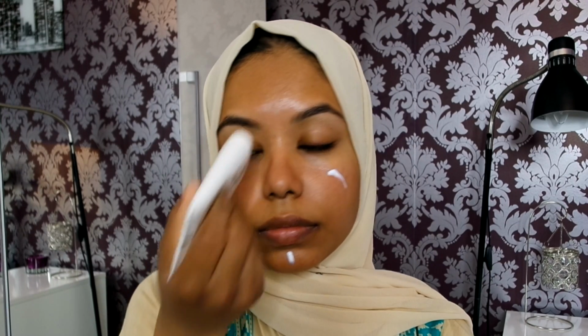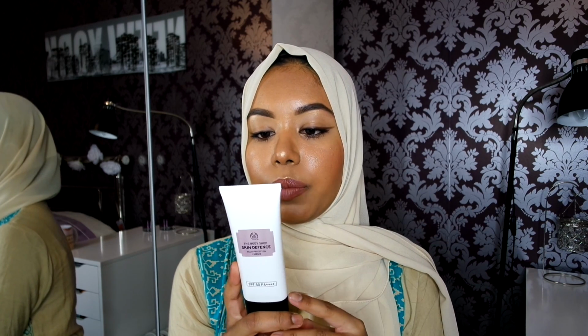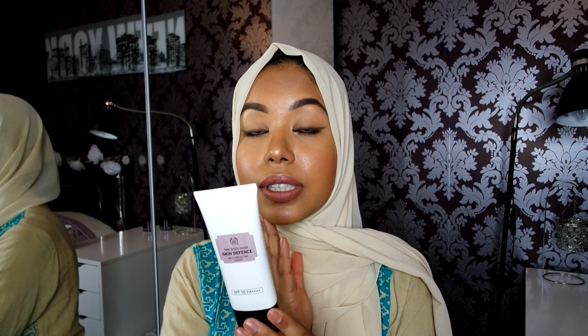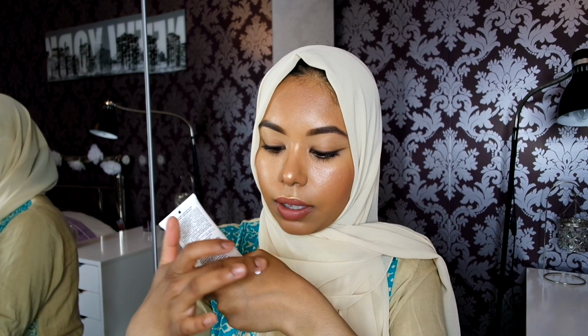I like a very high SPF, but you've got to be careful of white ashiness on your skin, because if you've got Asian skin, you want to avoid certain creams creating an ash tone underneath. When you put it on, you can see instantly it creates that ash or light reflectant under your makeup. This one doesn't add any reflectant. When you put this under makeup, it literally just melts in and dissolves into your skin. It's quite light. It's not really, really thick.